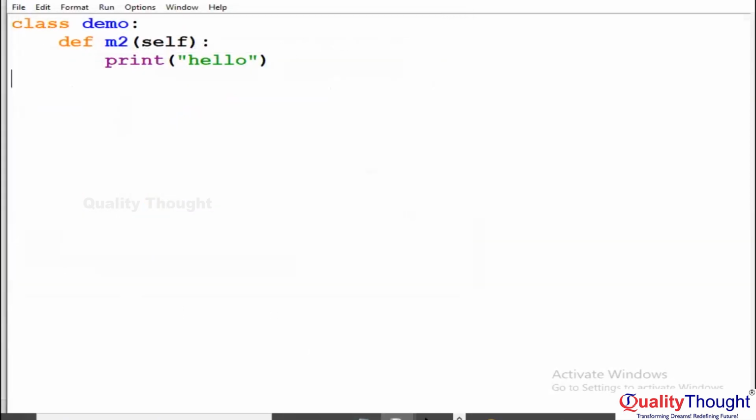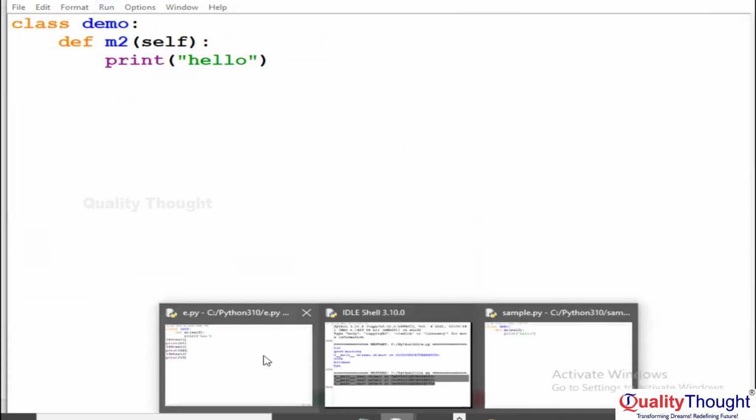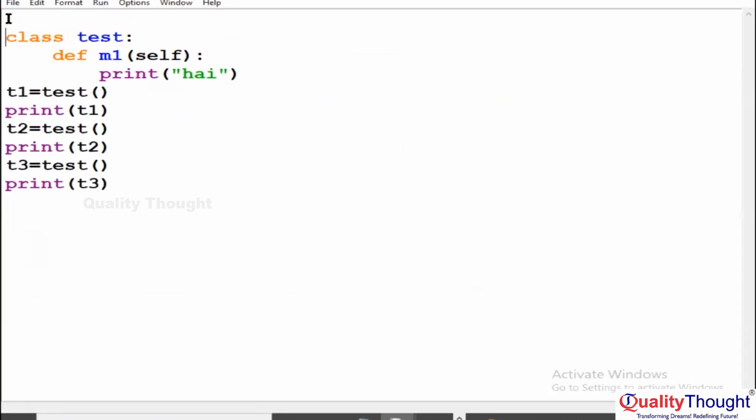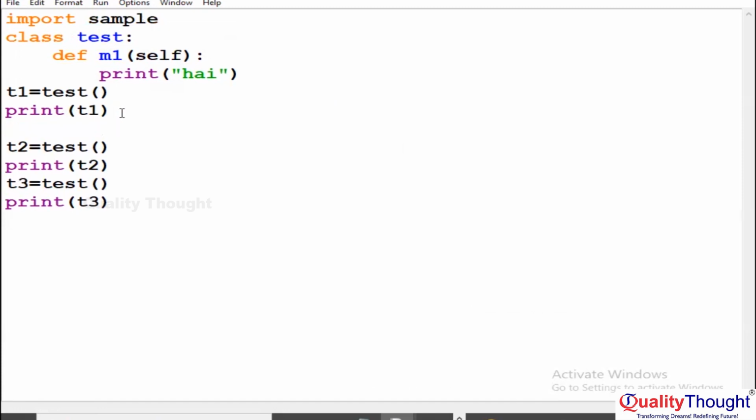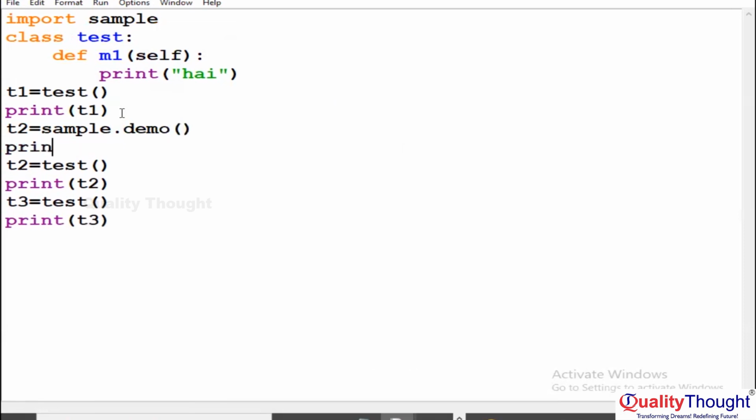Now I am importing this module into our program. How to access that module? Import sample. Now here I am creating T2 equal to, in my sample module, one class is available. What is that class name? Demo. Now print of T2.